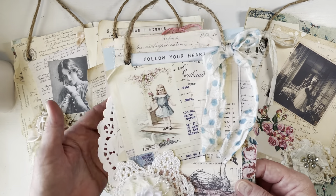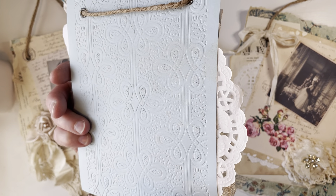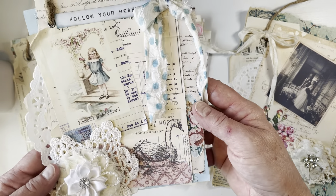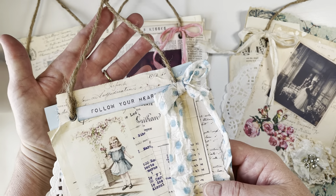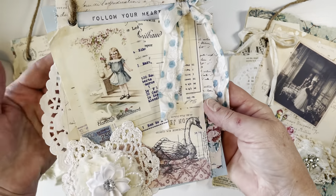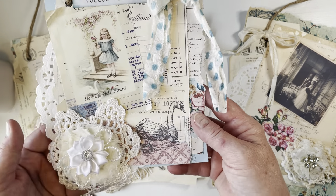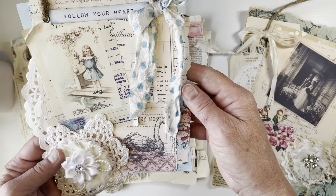So I wanted to show you how I made those. First, let me show you what I've already done. I took a piece of embossed cardstock as my backing, then just kind of layered different pieces from the kit and papers I had — doilies, book pages, whatever just kind of went together. Then I added some little embellishments, the sari silk ribbon, jute string to the top, and just looped it through after I put the little eyelets in. They were really quick and easy, and I just think they would be precious to hang up somewhere or to give as a gift. You could do any kind of combination of papers and embellishments. I think these would be really cute to do for fall and Christmas.